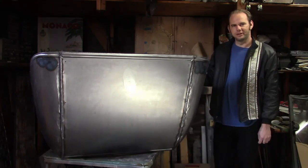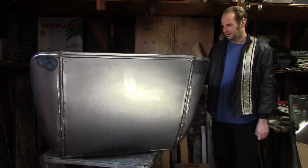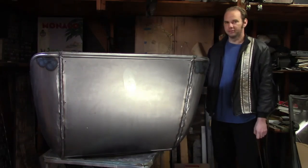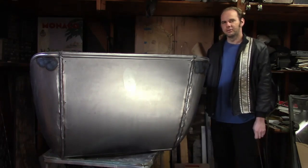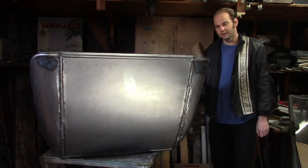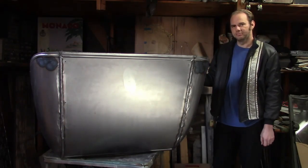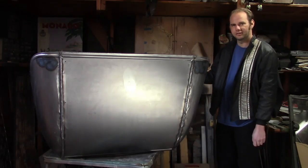Well, this was a very big step forward. It was one that I was wondering would it ever get to. So now we have the entire back of the body. It's really taking shape, and this is really getting exciting. And if you're wondering why I don't look very excited, it's because I'm also very tired of working on this. So, since we got this done, just for fun, I'm gonna throw this on the back of the car and see how it looks.